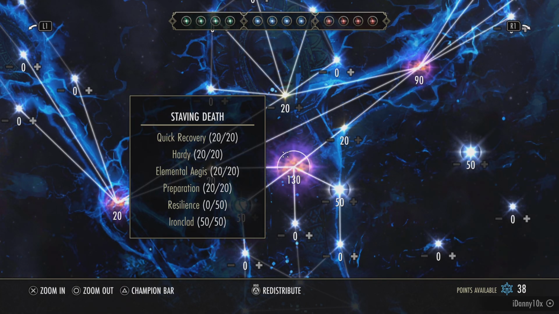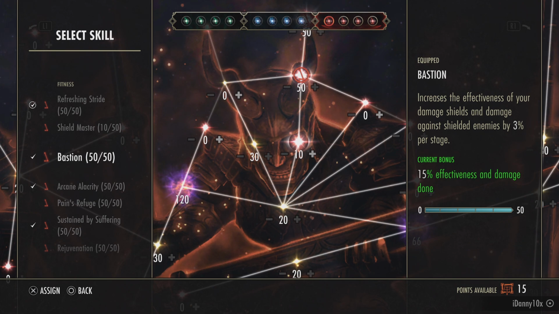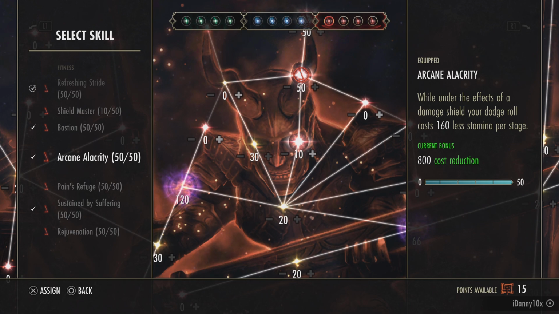Yeah, so that's the blue CP tree. Now going into the red CP, 2 CP from last patch have made the cut. Those are Bastion and Arcane Alacrity. Bastion is so money, increases the effectiveness of your shields and your damage against shielded enemies by 15%. We love that. Everything we do is shields on defense. Arcane Alacrity really synergizes well with the whole roll dodge playstyle.